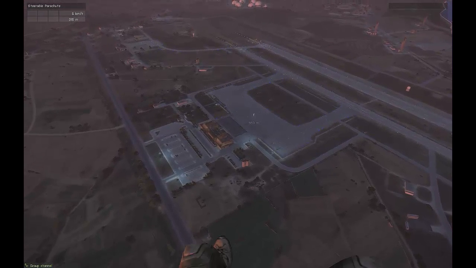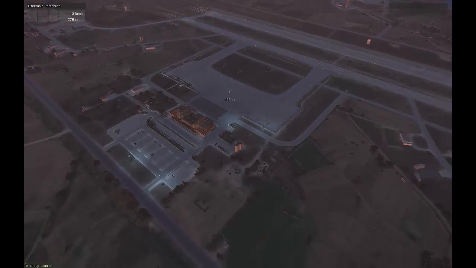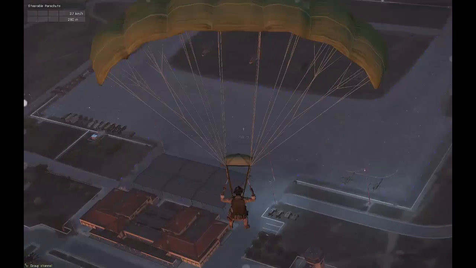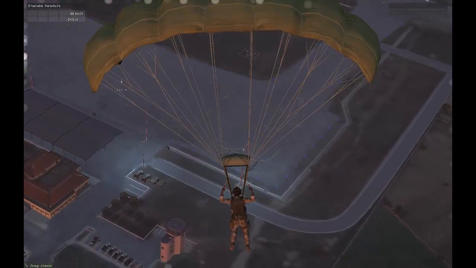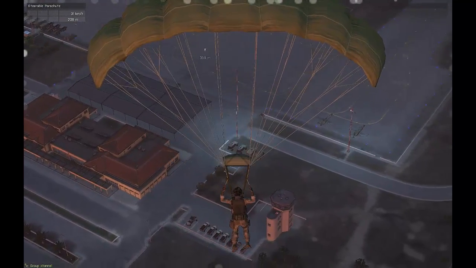Okay, got a little better view here. Whoa, as you can see my chute. Yowza. You see my feet? See if you can see my feet when I pull back. All right, I better switch views so I can land a little better. There we go. Ooh, coming in for a landing. Am I gonna make it?